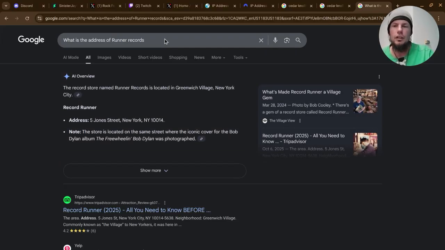New York. Okay, so they need to figure this out for themselves, because I'm getting a general area. Runner Records is based out of New York, but there's somebody in Jersey running the website Slipknot.com who probably got the thing confused and is leading the whole URL, the domain, back to the place where people can buy tickets. Now, they need to get to the bottom of this and figure out who is messing with this, because it's in Jersey. Obviously, I searched that up for you guys.